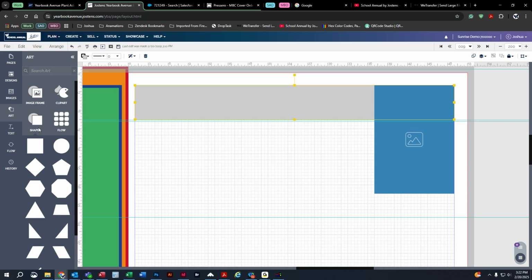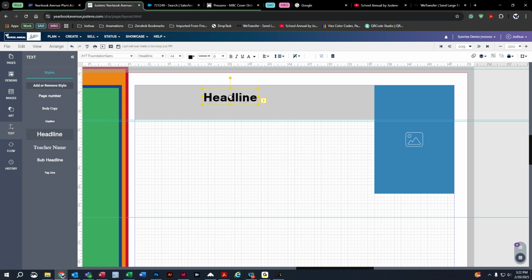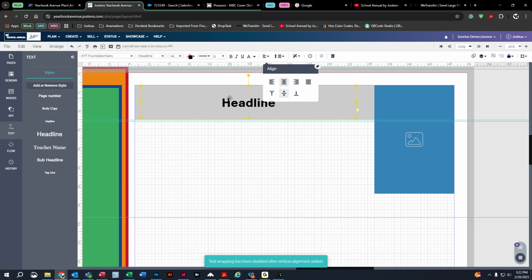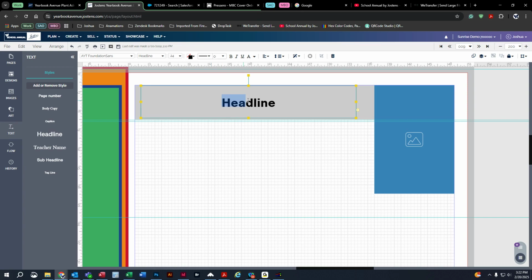Then I can always bring a text box right here. This is your text box. These are the styles that were made using a couple of your fonts. So I can click and hold and drag that over to here. And then I can do that under align. I'll go into more detail with the text pretty soon because there are a lot of things you can do with the text.